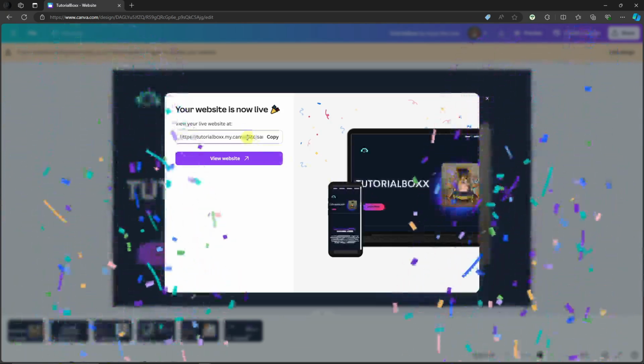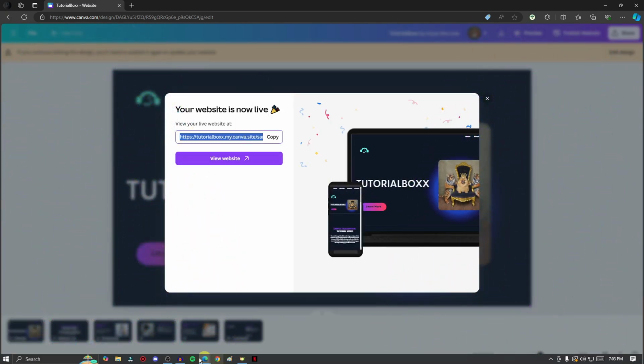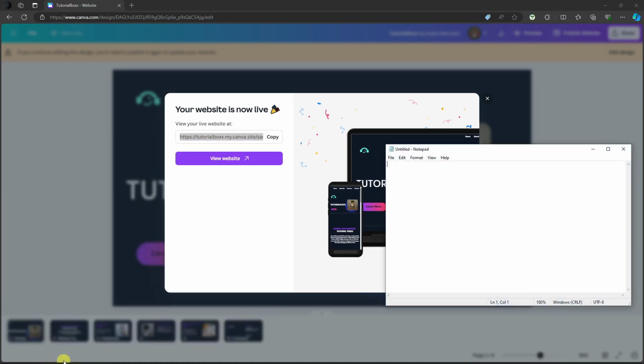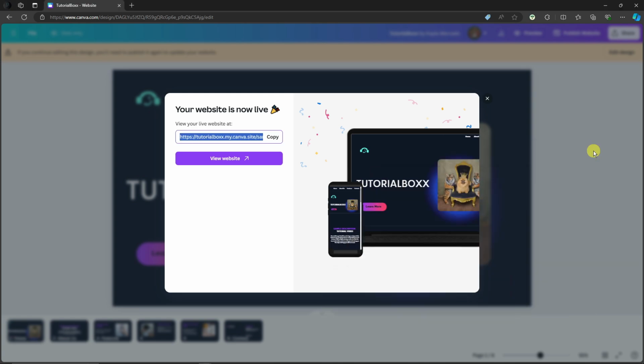And as you can see, it's very lengthy. Let me just paste it on my notepad so you can fully see it. So there is gonna be a domain at the very end because technically this is still free. If you want to have our own domain, we need to buy our very own domain. So right now we still have a Canva.site because technically we are using the Canva domain application, right? Now to visit our very own website, simply click on this one or copy the link and paste it on your URL. You can send it also to your friends and families to check it.